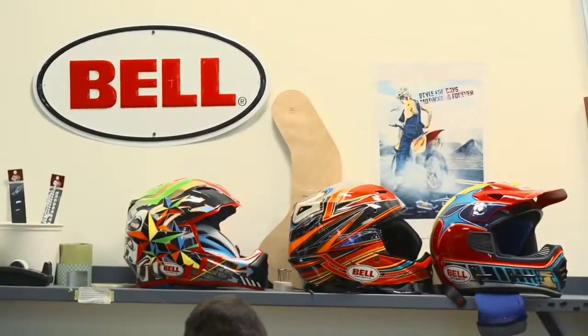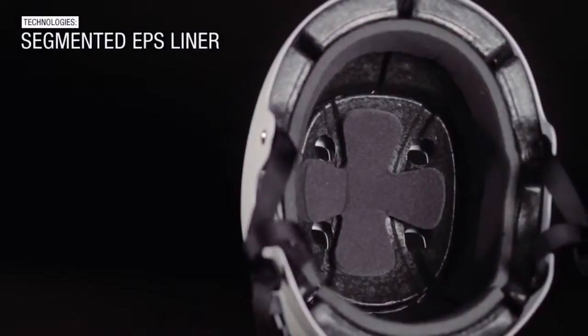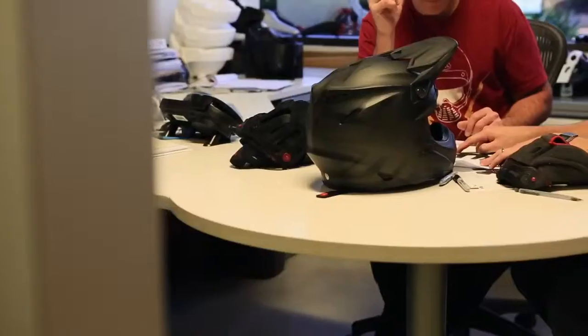So the inspiration for the Moto 9 Flex started with how do we take a great helmet in the Moto 9, it's doing an amazing job testing, and get a flexible liner that can adapt to people's heads like we've learned on the Bell bike side. What we found was by doing this and segmenting the inner liner and using different materials, we found a system that adapts to heads, and we're just blown away by how well it did on energy management. So we just kept going and going, looking for different materials and different densities and durometers, and came up with this amazing foundation for Moto 9 Flex.